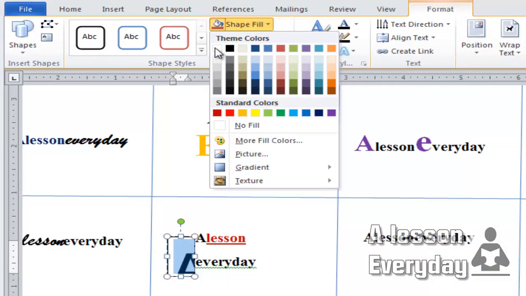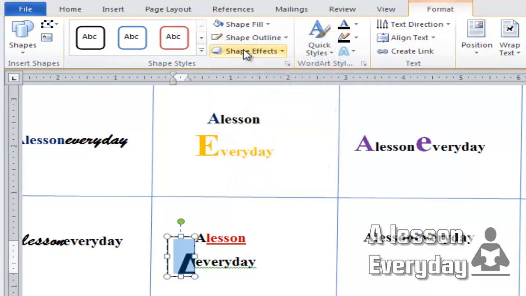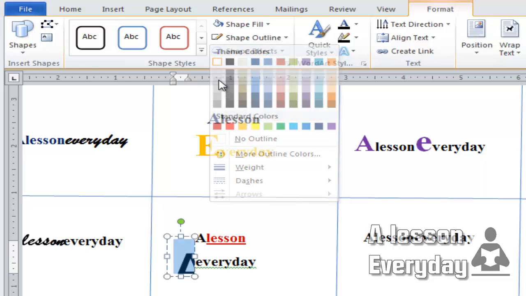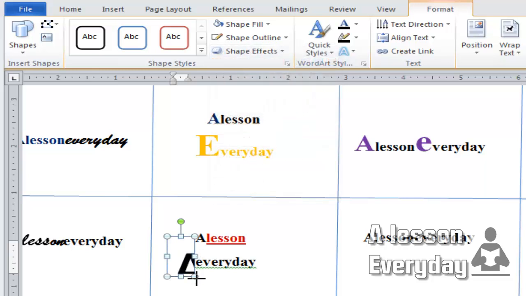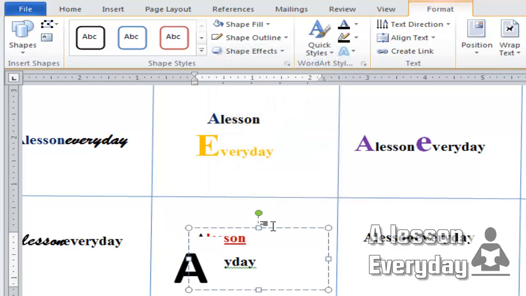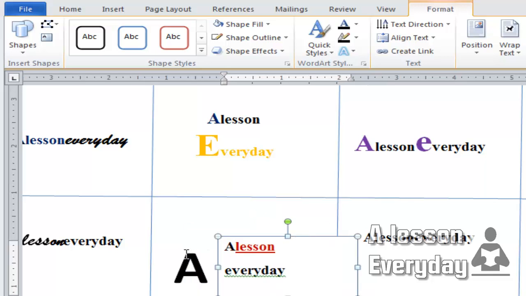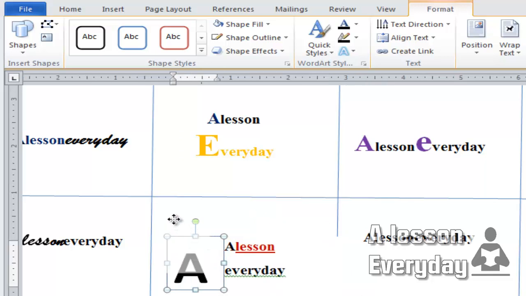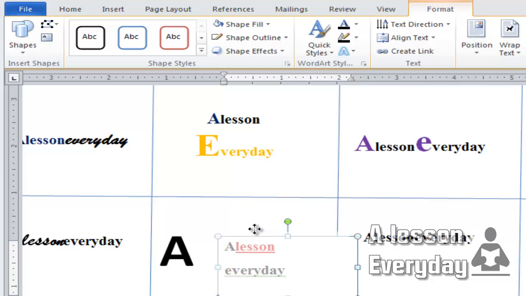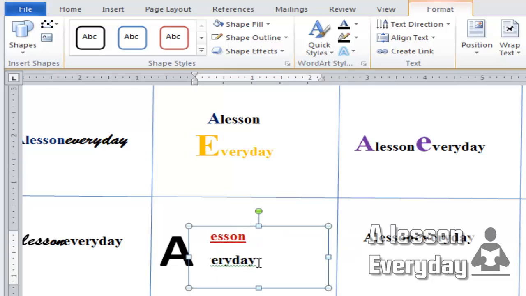I will make sure the shape doesn't have any outline or anything, and here you have it. Of course, you can do all these things in Photoshop or Illustrator.